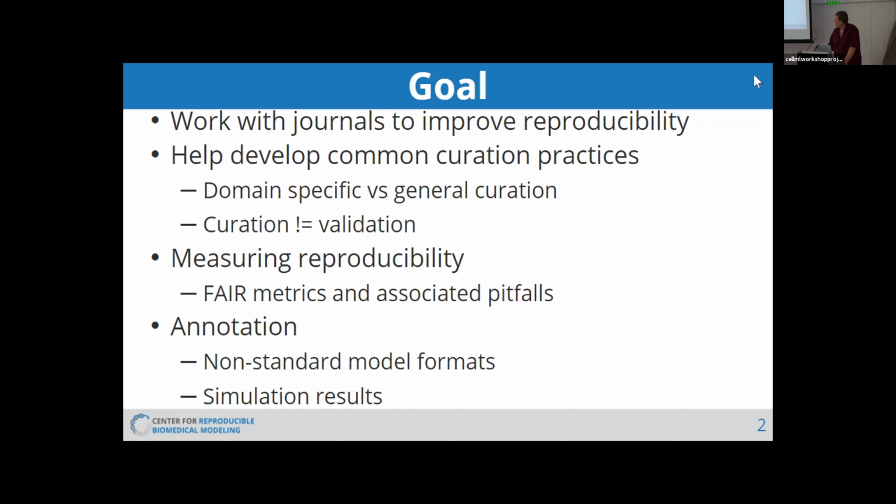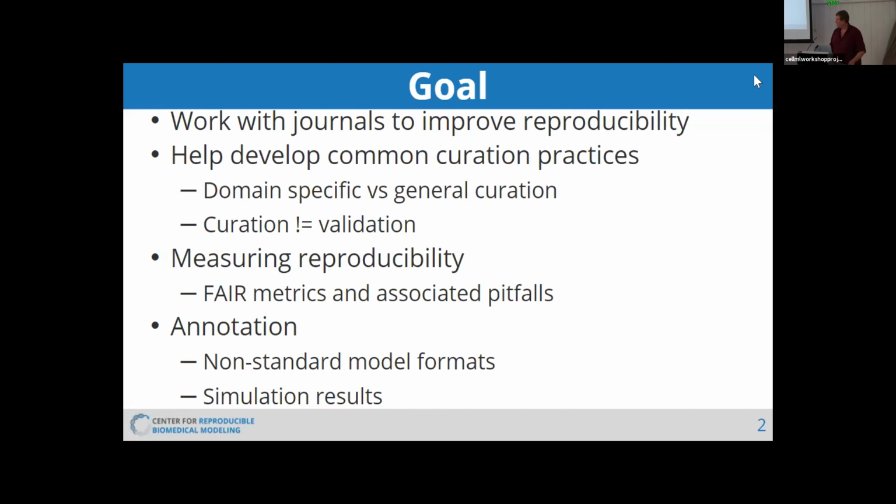I think it's probably very important just to emphasize that when we talk about curation, we're not talking about validation. I think Prasad did a nice job of separating the verification and validation from the actual curation. With curation, you're checking that what's written down essentially is correct, but you're not saying it's a good model or good data. And then really, how do you measure reproducibility?